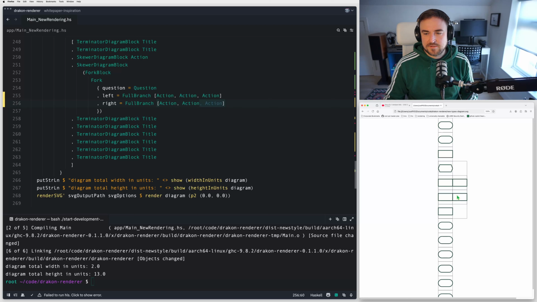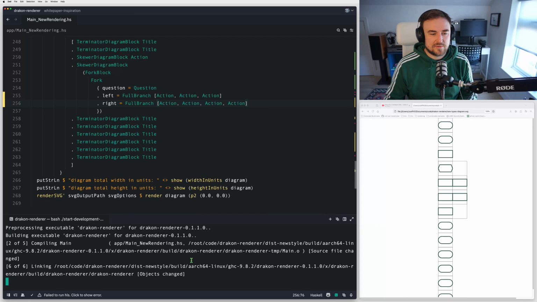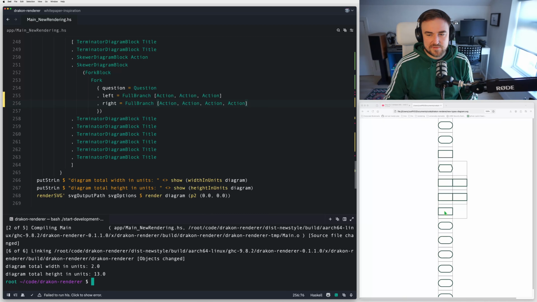Okay, so this is working. Let's use 4 actions. So now the height of the whole diagram should be 14. And the bounding box of this whole fork should be, oh yeah, perfect. Perfect because we detected a problem. It should be 14. The whole bounding box should be a little bit larger.